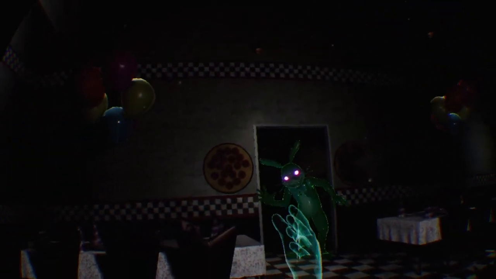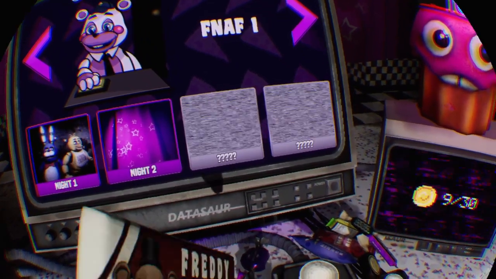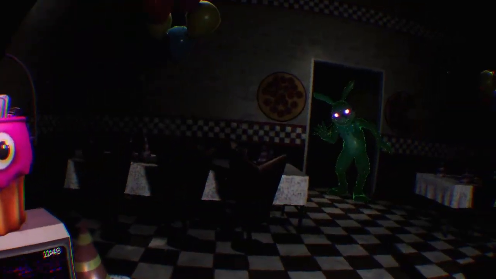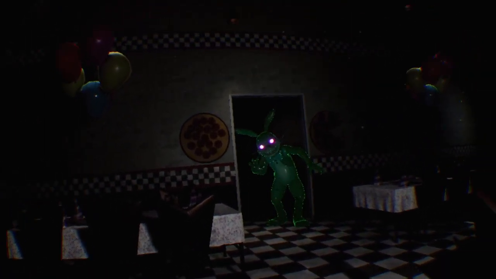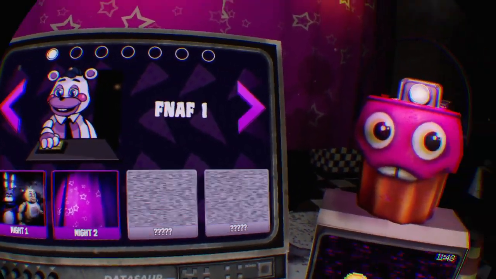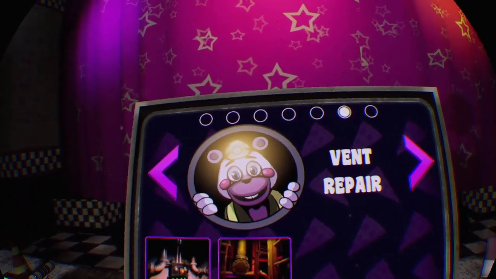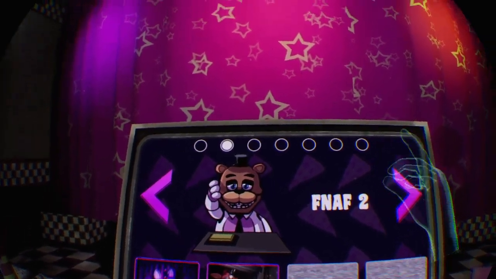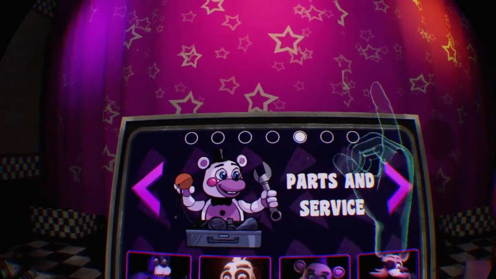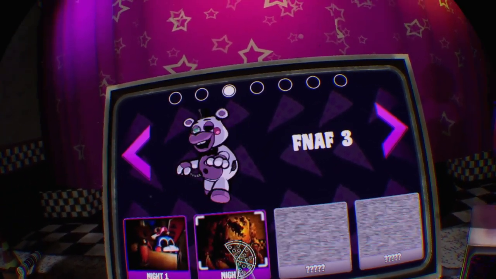Do we have anything spooky yet? Bro, shut up. Thank you. What do you even want? You green, purple-eyed, goofy-eyed bunny. Let me just play the game in peace. Yeah. Let's see. Let's do night two.